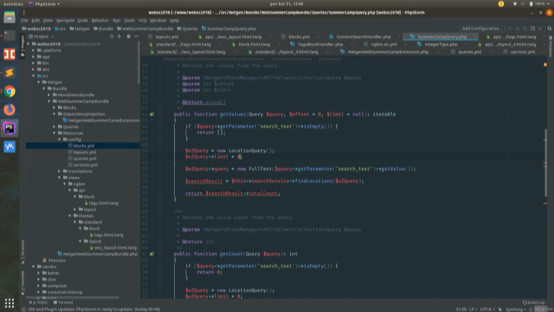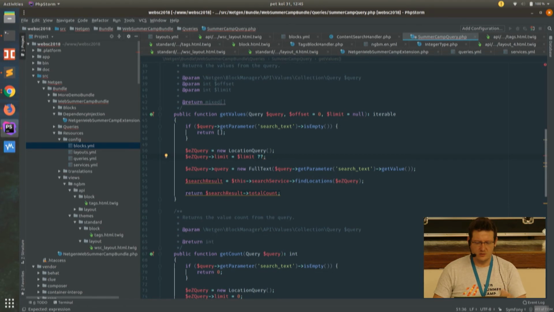So now we don't need the limit 0, but we have a limit provided. But since Netgen Layouts provides a way to say, okay, I want an unlimited amount of content with the null value, I don't think Easy likes that, so we will just say 24, whatever.